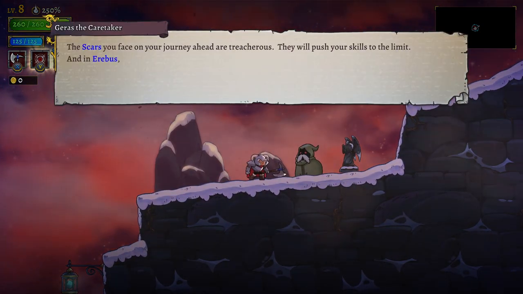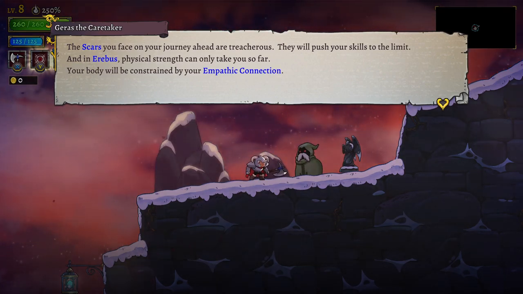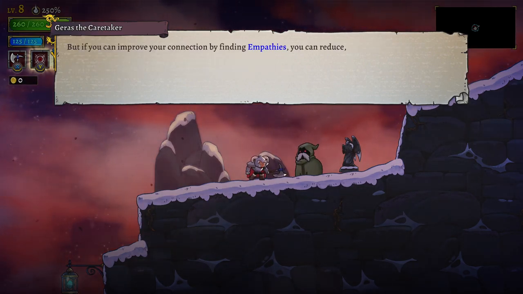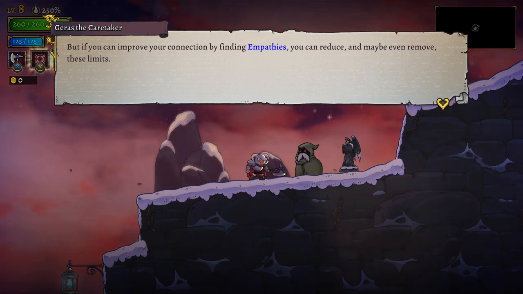The scars you face on your journey ahead are treacherous. They will push your skills to the limit. And in Erebus, physical strength can only take you so far. Your body will be constrained by your empathetic connection. But if you can improve your connection by finding empathies, you can reduce and maybe even remove these limits.